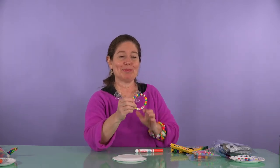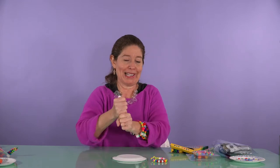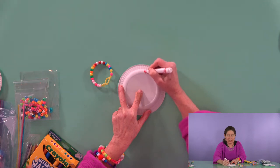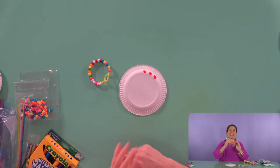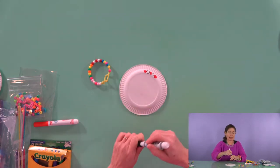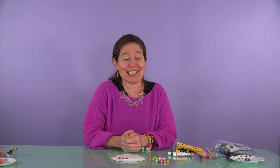So I see here red, white, red, white, red. So I'm going to try to copy that on the back of my plate. And maybe I'll do it here. Red. I'm going to make my circle. It's kind of like an oval circle, similar to what the bead looks like. And I'm going to leave a spot for the white because I'm going to use my black marker to outline that. So three red beads. And I have one, two, three. Okay, click. We all know we're very good now at shutting our markers. We've been practicing, right? So I'm gonna do an outline for the white bead because my plate is white and the bead is white. And if I don't mark it with an outline, then it's gonna be hard to see.